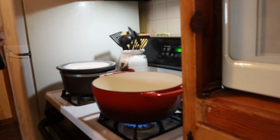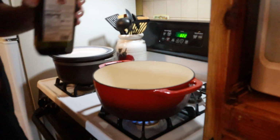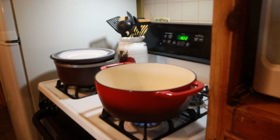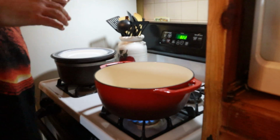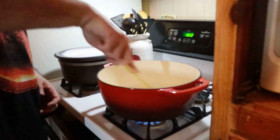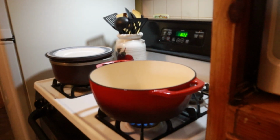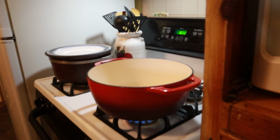Now that the veggies are sorted, we're going to move on to the meat. You want to throw a little bit of oil in your pan to brown your ground beef. I actually use a mixture of ground beef with ground Italian sausage in it because it gives a little bit more flavor. The more meats you add, the more flavorful the sauce will be. If you want to use whole Italian sausage, that's fine too. The awesome thing about the sauce is pretty much any kind of meat that you throw in there is going to give it a lot more flavor. And the more flavorful, the better it is.